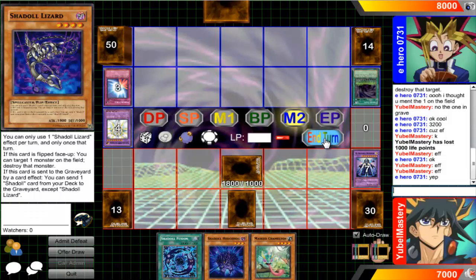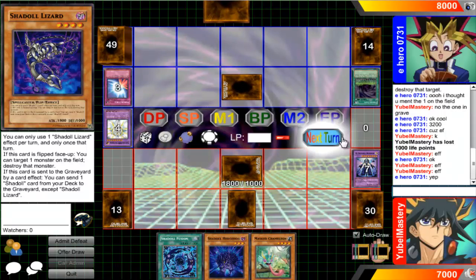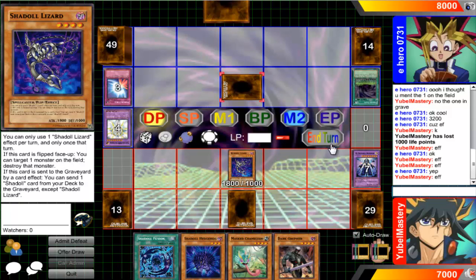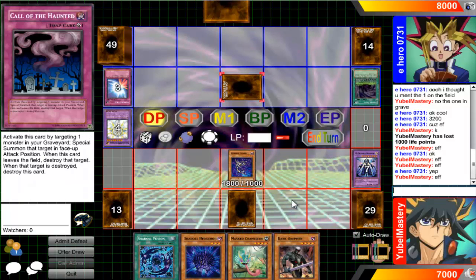We'll set Shadoll Lizard, because I have a normal summon this turn. I mean, I'm winning, but I'm still bad. Effect. Destroy that. Why am I bad?